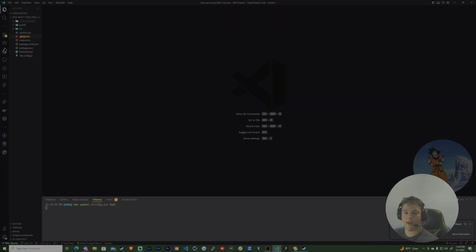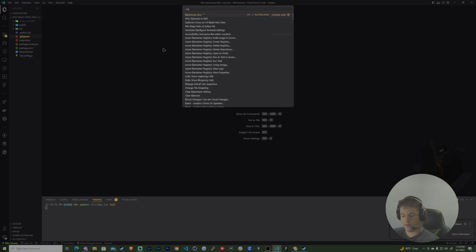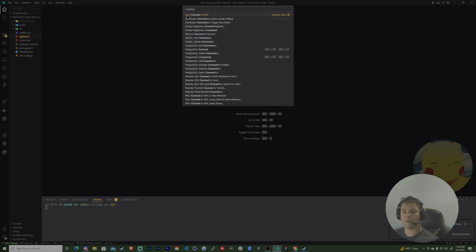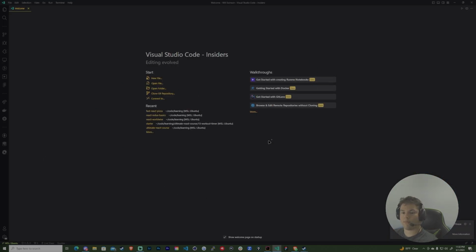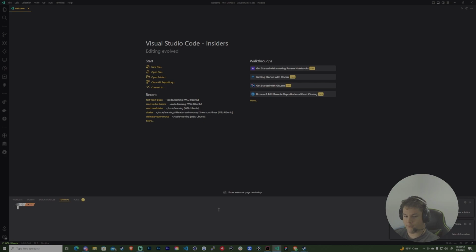After that, if you don't see anything like this running Ubuntu WSL2, what you're going to do is press Control Shift P. You're going to type connect, and then you're going to see something called Connect to WSL, right? You're going to click that, and it's going to connect you to your remote, basically the whole Linux side. And then I recommend, if you've never done anything with Linux, that you're in your home directory right now. You see this little home icon? That's what that means. And you should do mkdir, which is make a directory, and make something called code.